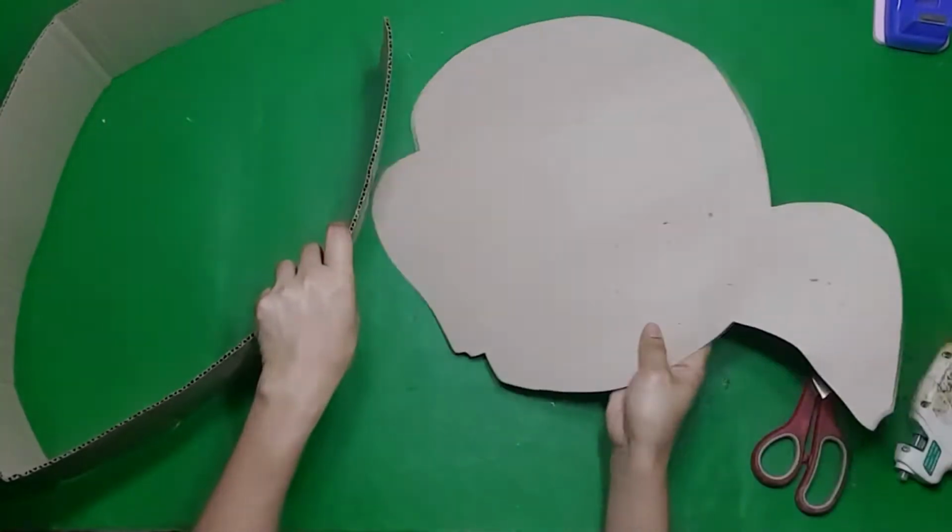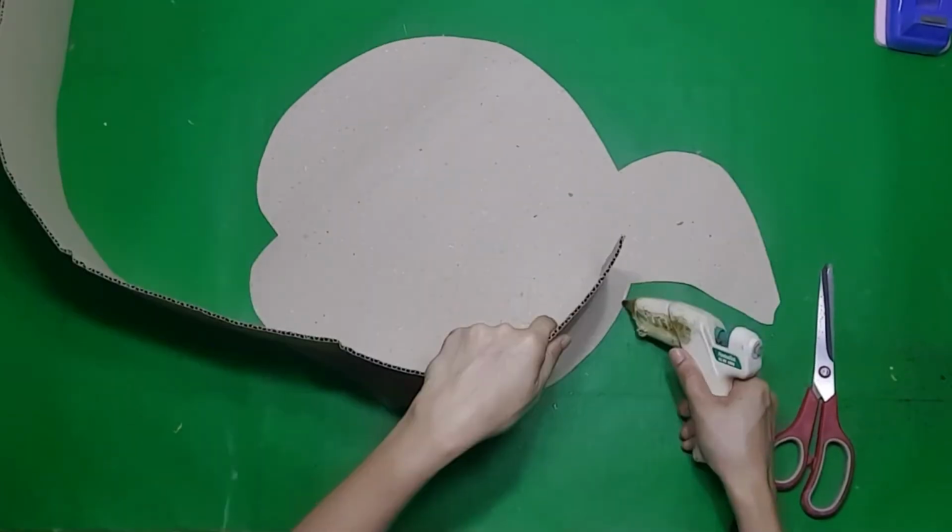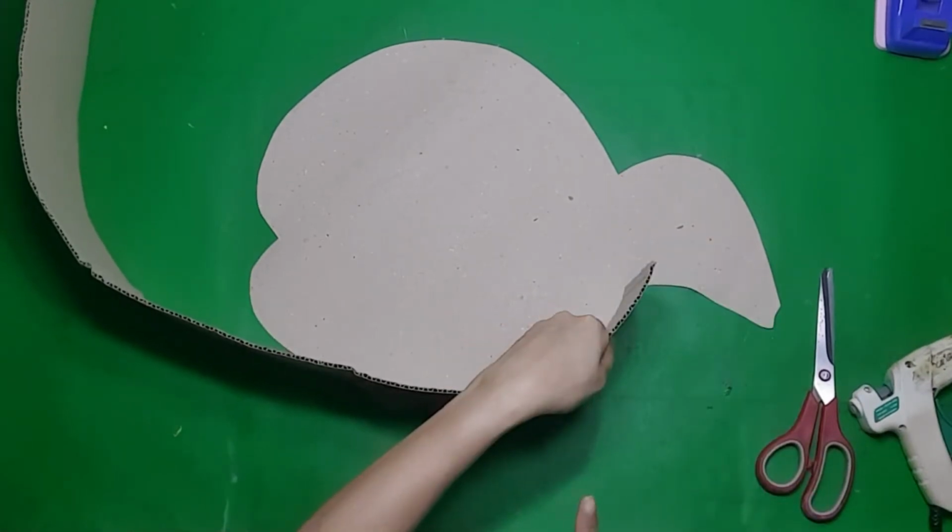But don't forget to turn it over. And continue until you cover all the sides of the piñata.